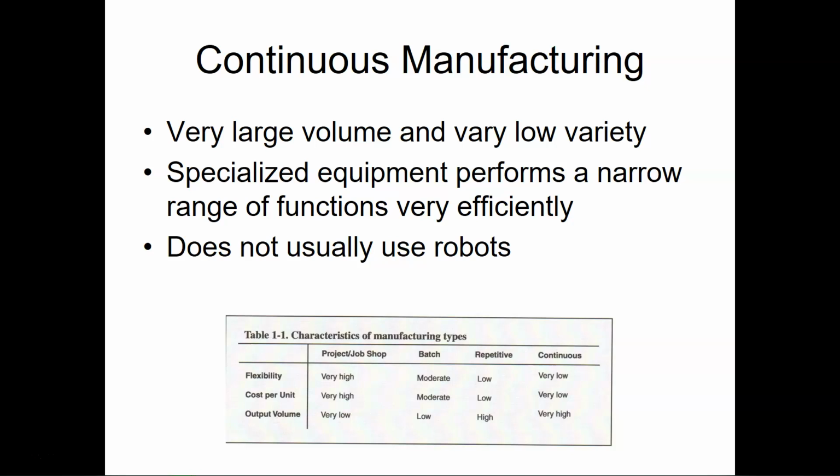There might be some small things you can go in and change, but for the most part, it's kind of like if you're a manufacturer of toothbrushes. Well, there's only so many configurations you can make of a toothbrush, right? At the end of the day, you don't need a robot to sit there and make the toothbrush. You can just have a specialized machine that goes and makes the toothbrush and sends it on down the line.